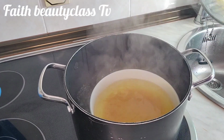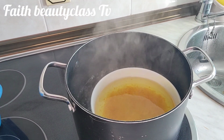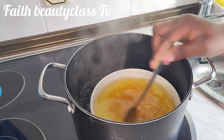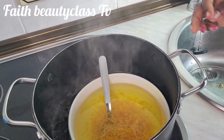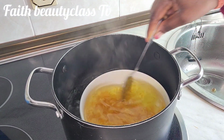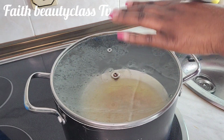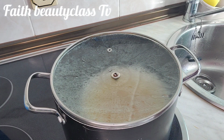So you see, after everything, I put it inside a pot, and there's water inside the pot, and the water is boiling. So you put it inside, cover it, and let it boil for 10 to 15 minutes. You see, the water is boiling very well. It's cooking. After 10 to 15 minutes, you bring it out from the boiling water.